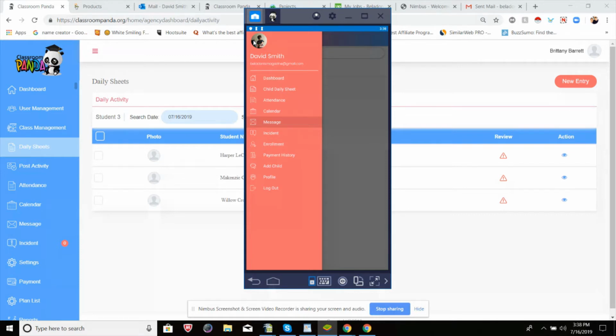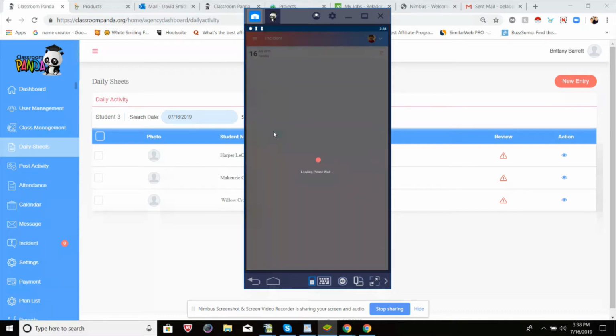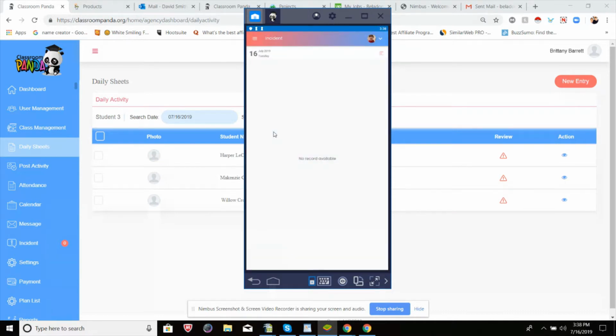In addition to that is our incident reports. When your child has an incident, maybe he fell and bumped his head on the playground, this enables you to view that incident report immediately, and even sign off on it. Currently, we have just a digital signature option, which I know is okay for some states. We'll also be including a wet signature where you can sign the incident report by your phone. That would be coming in version 2.